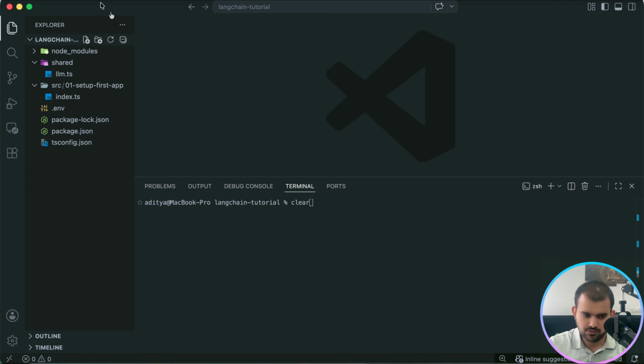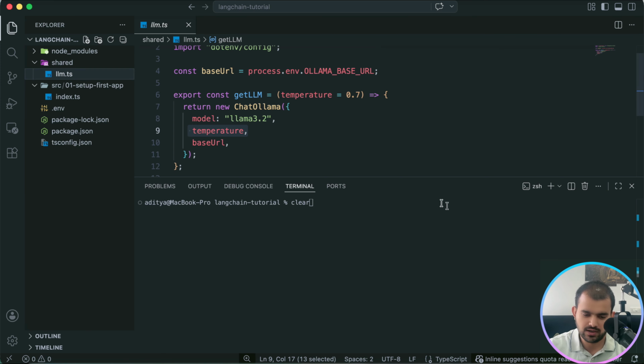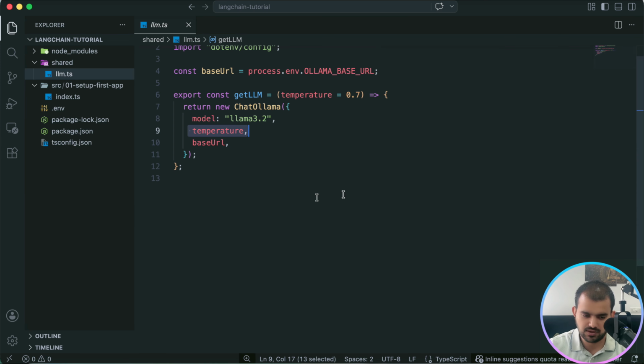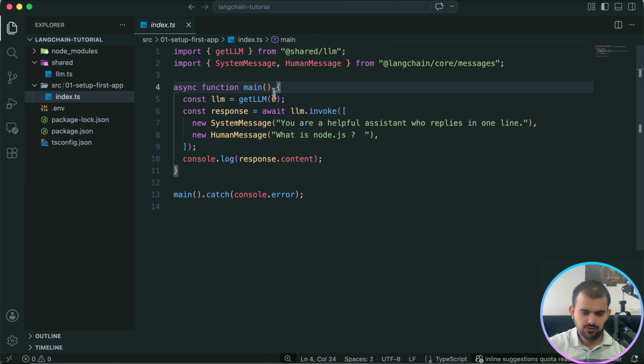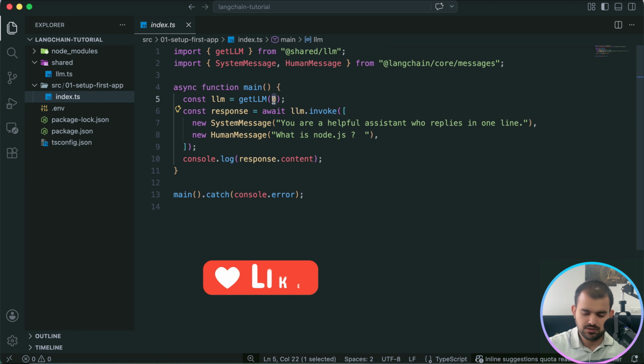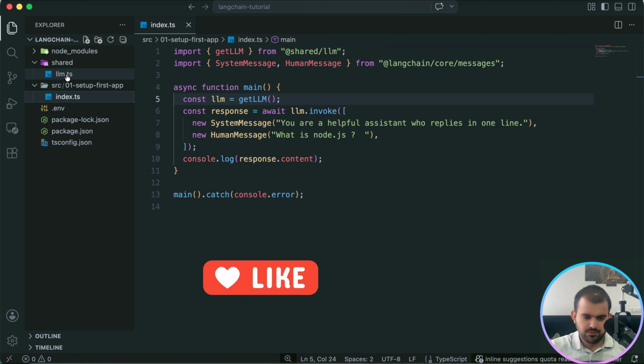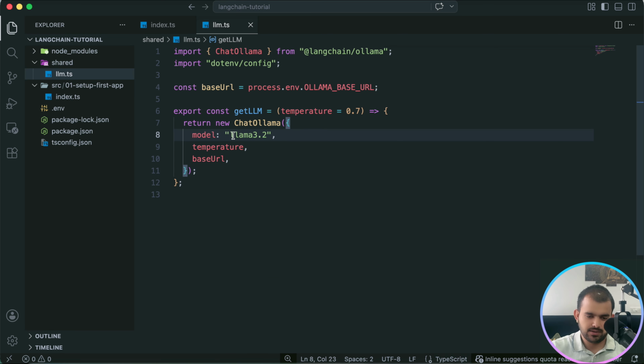In our VS Code we created the llm.ts file. Let me close this terminal for now. Also this index.ts, so let me remove this 0 because we are not passing anything here. If we talk about this llm.ts, here we are calling ChatOllama, and we are using ollama.baseURL.